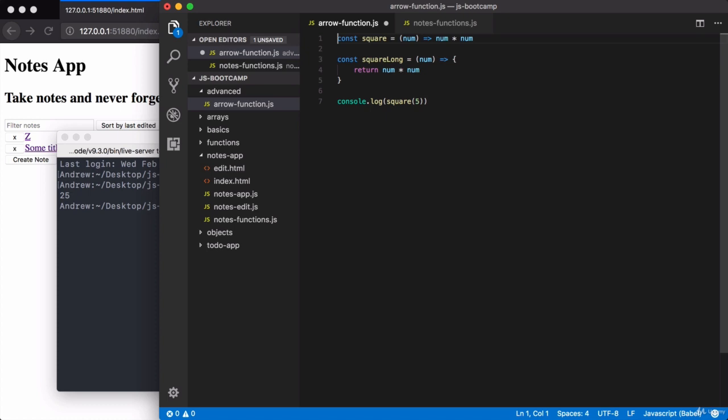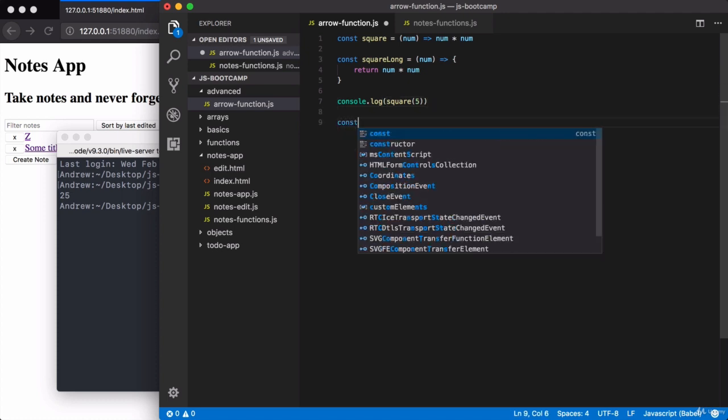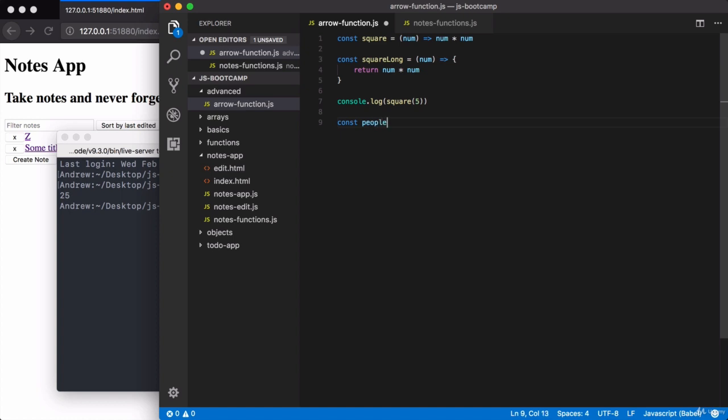So at this point, we know about this shorthand syntax, and I want to bring it into a more real-world example. So let's say we don't have just a function that takes a number and multiplies it by a number. Let's say we have an array. I'm going to have an array of people: const people. Each person is going to be an object, and we're just going to create a couple.